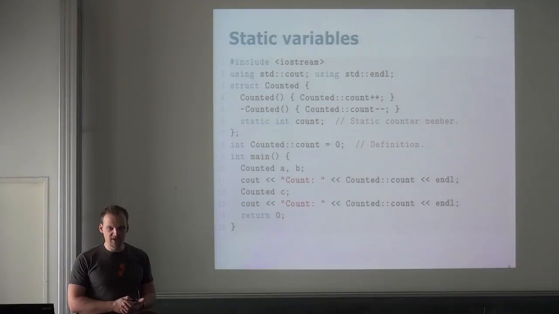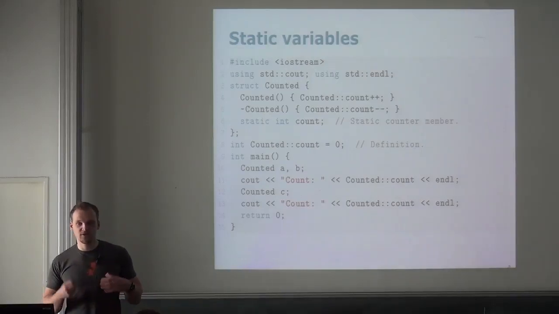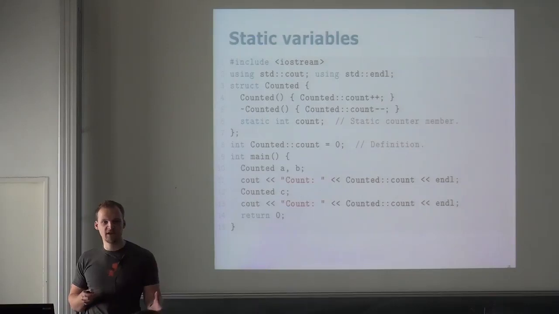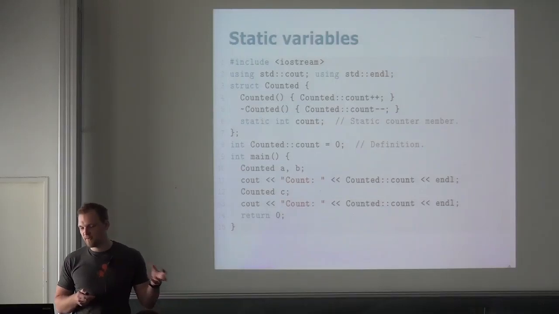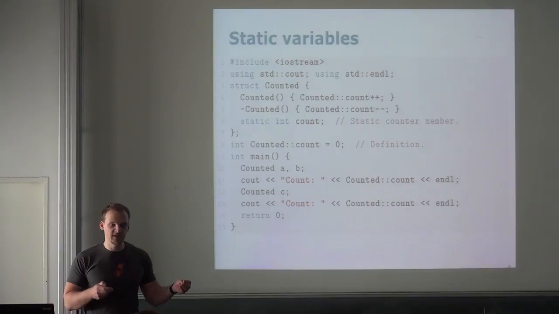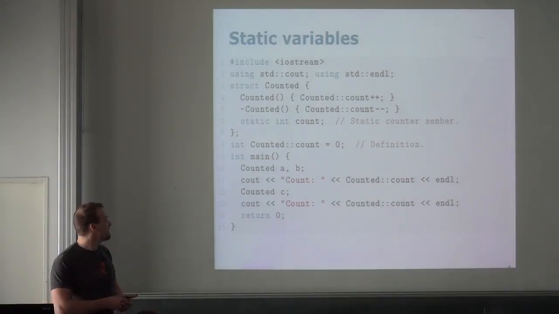And it has a public static integer member count over here. Again, what you usually do when you declare a member of a class, you give it a value. And you cannot do that here because it's a declaration of this member variable. So you must define it outside of the class. That's the rule that you need to obey when you're using static members.